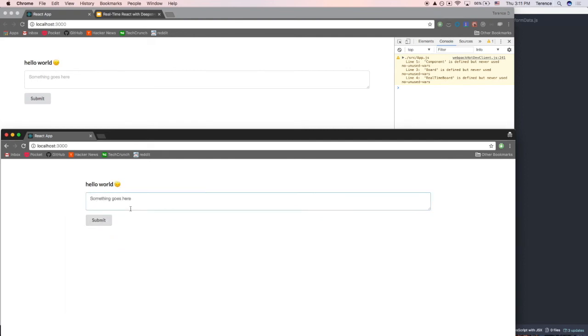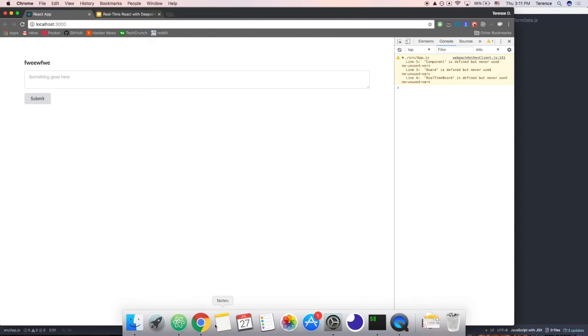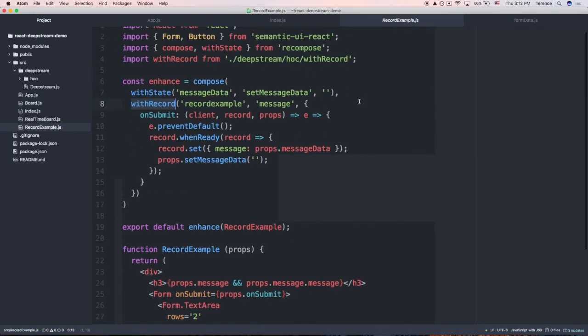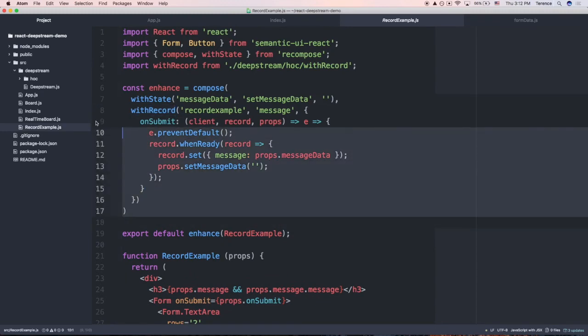And everything synchronizes throughout all the clients. So whatever I write, all the clients will be seeing it in real time. So going back to the code, RecordExample. Just 17 lines of function composition, or higher-order, whatever, compose, recompose. We're able to create real time on a really simple component.